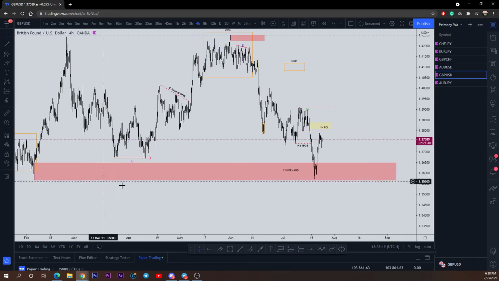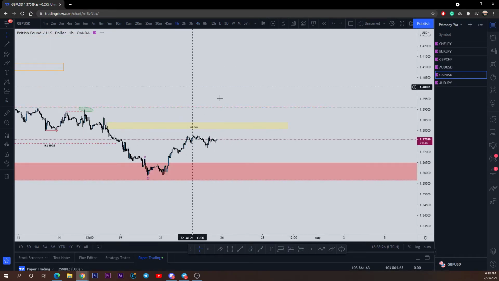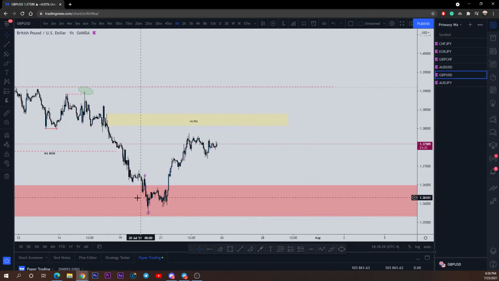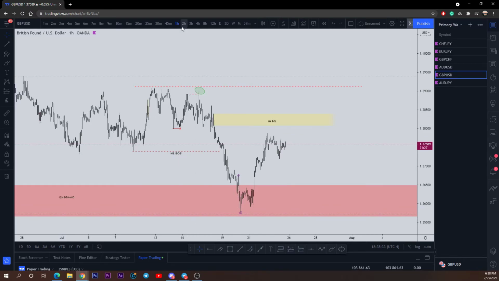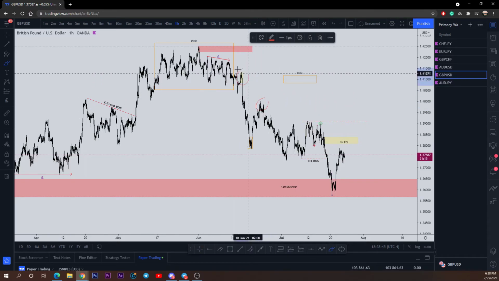We did not break the shakeout, right? So we're reacting inside of here. The only thing I don't like about this reaction is we didn't accumulate or anything. We just kind of came down here, consolidate a little bit and then move. All right. So we are still bearish on the 1 hour. This high, this is a significant high. That's why I have this little dotted line here, is because if this high is broken, we're going to come up here, and then we're probably going to come over here. We don't know, right? But I just know for sure if this high breaks, then we're coming right here.